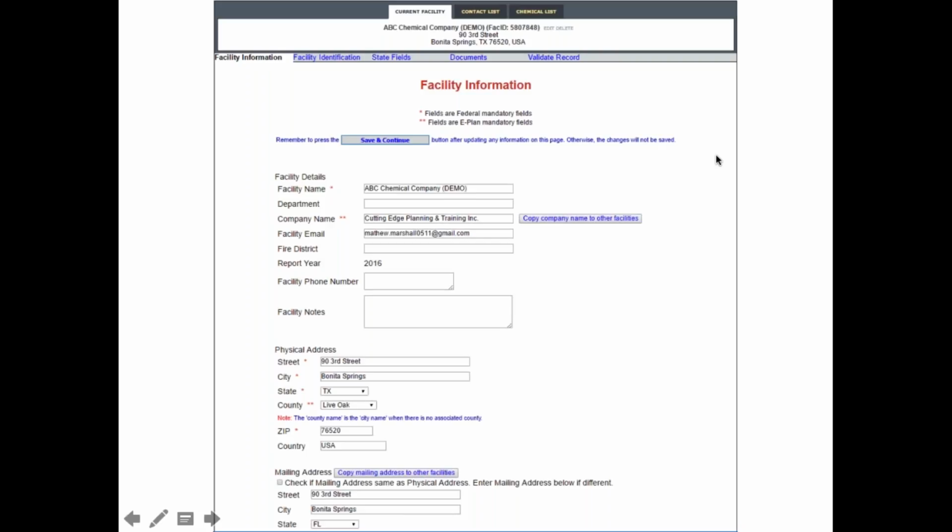If my facility is idle and the thresholds are not met, do I need to notify or just not submit for the year? You don't have to submit. If the previous year at any one time was not above the threshold, you do not need to submit. If a chemical isn't on the list of lists and it exceeds 10,000, should you report it? Yes.